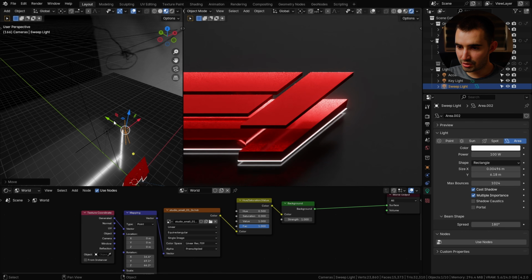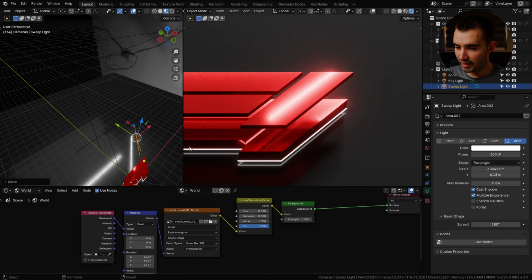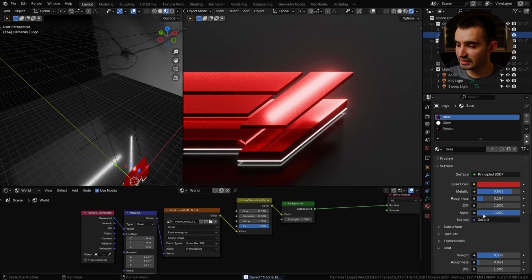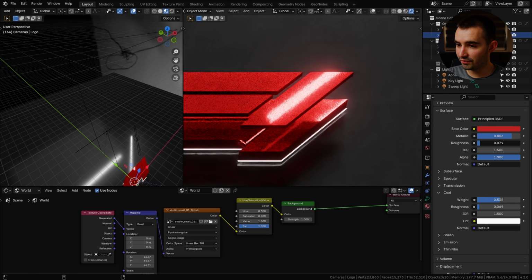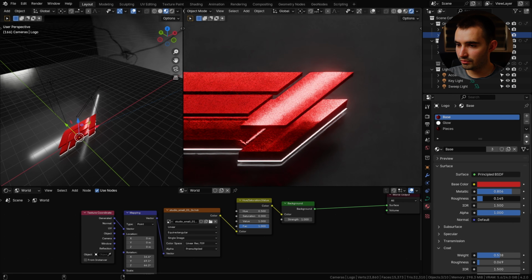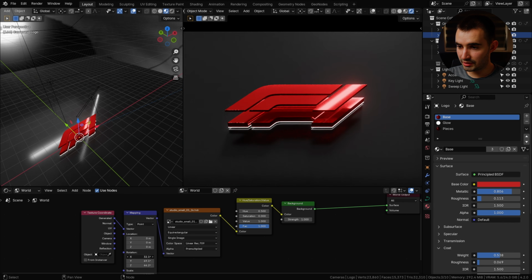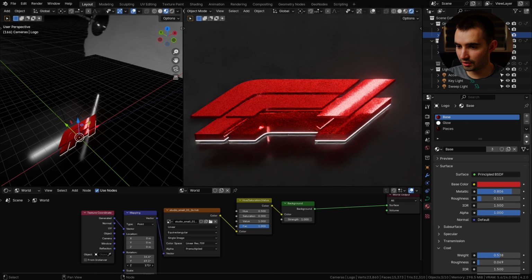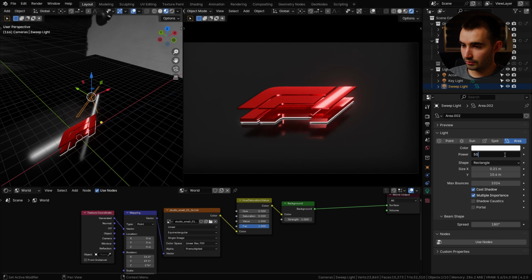And remember, you can always just bring this closer to the logo to have sharper reflections, but also that has to do with the material itself on the logo. If we decrease the roughness, then it's going to be ultra reflective like a mirror. You can see the angle matches pretty well. And then we'll go back to the logo, increase the roughness back up. At this point, we can rotate this HDRI to maybe hopefully get some catch lighting on the bevel. So you can see right here, that's what I'm targeting because it does look a bit flat on that bottom side.